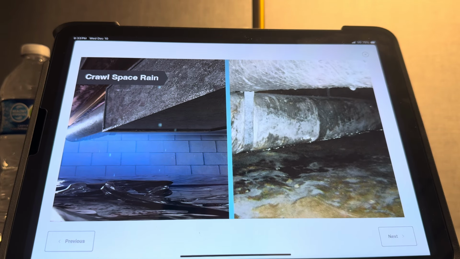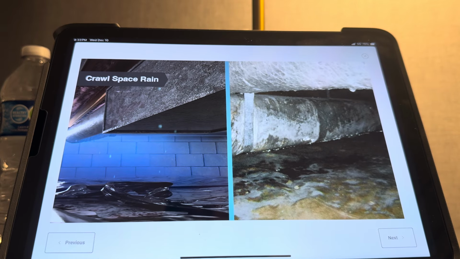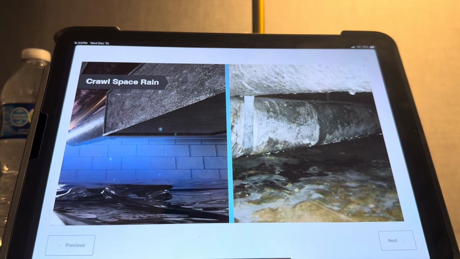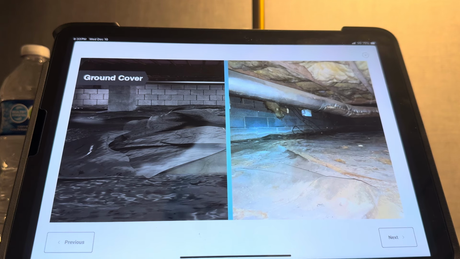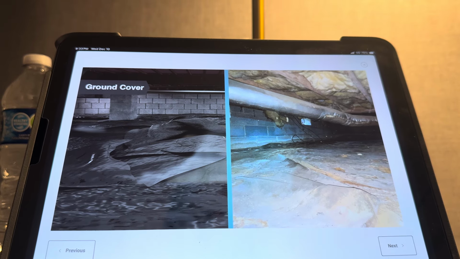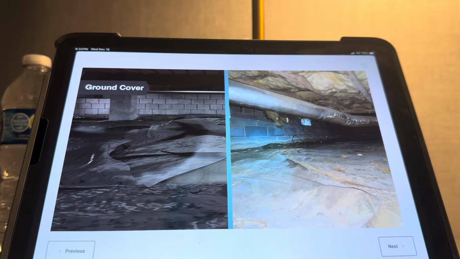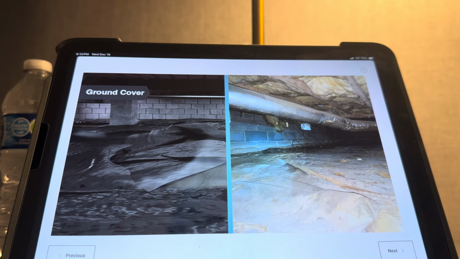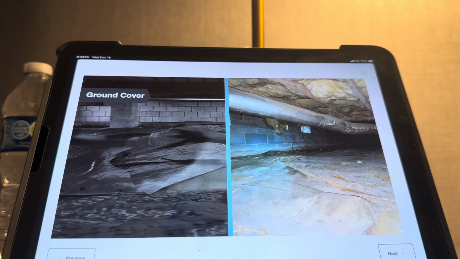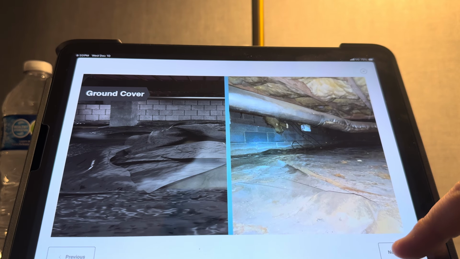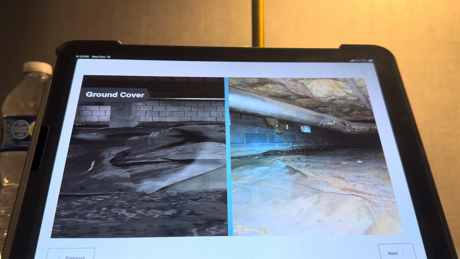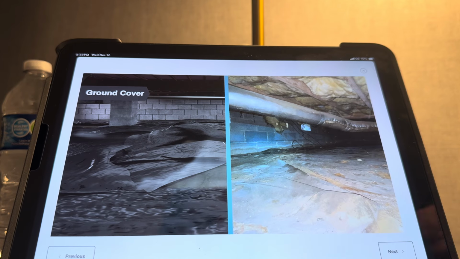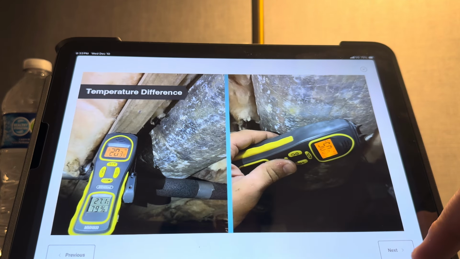The falling rain, the crawl space rain coming down on that cheap 6 mil liner. Ground cover as a solution doesn't tend to work very well. This is essentially just kind of a glorified trash bag solution that contractors have chosen. It's just kind of a loose lay, comes loose when you crawl around on it or walk around on it. Just not a good solution, and it allows all that moisture to still continue to come up either from the ground and certainly through the concrete walls.